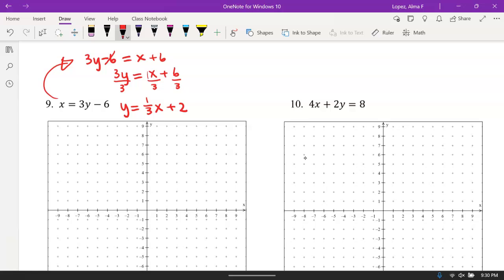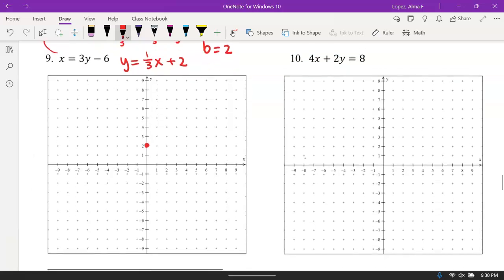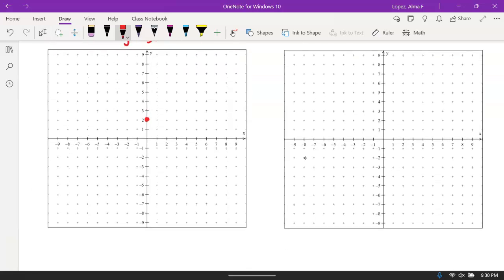Now we're ready. We'll identify our slope. It's the 1/3, and our y-intercept, 2. The y-intercept is where we start on the y-axis, so go ahead and plot that. And our slope is our GPS. It's telling us from the starter point, you're going to go up 1 and over 3. Let's do it. Up 1 over 3. Up 1 over 3. And draw it with a ruler and put an arrow on each end.